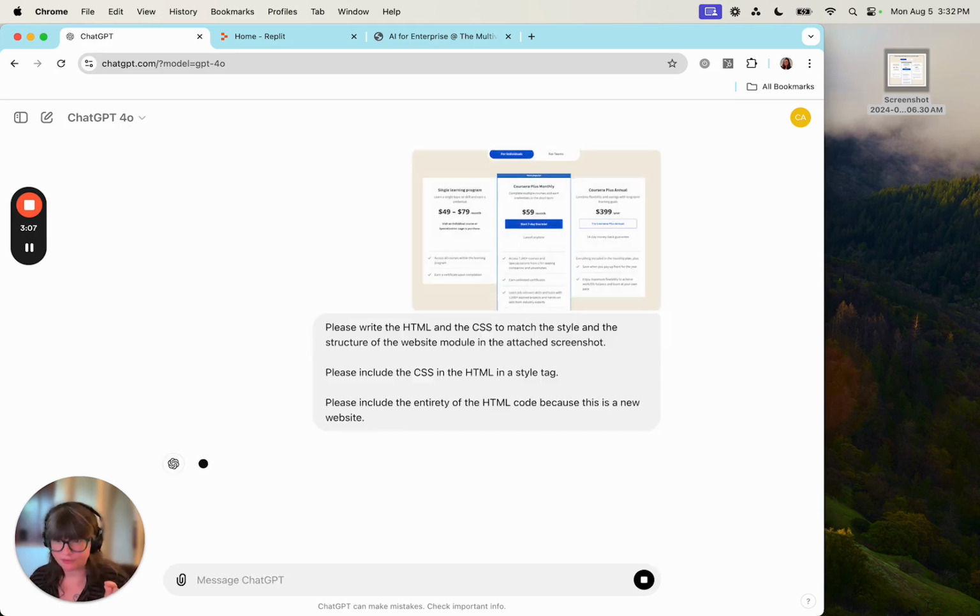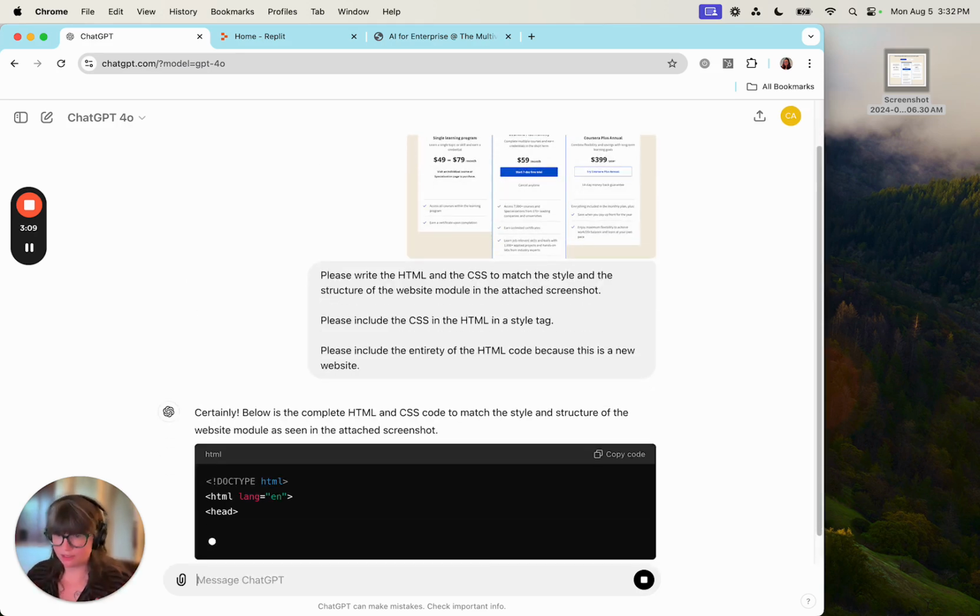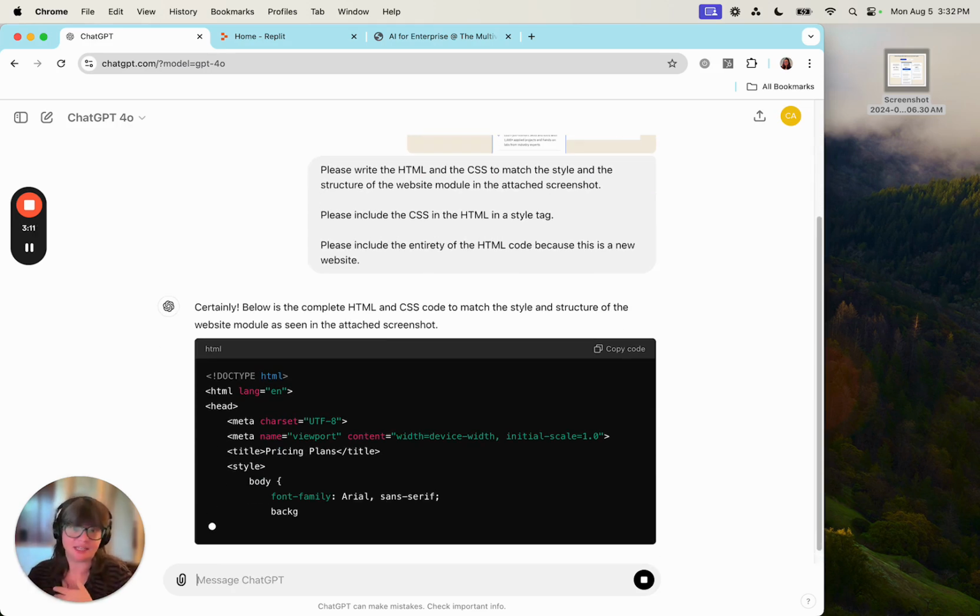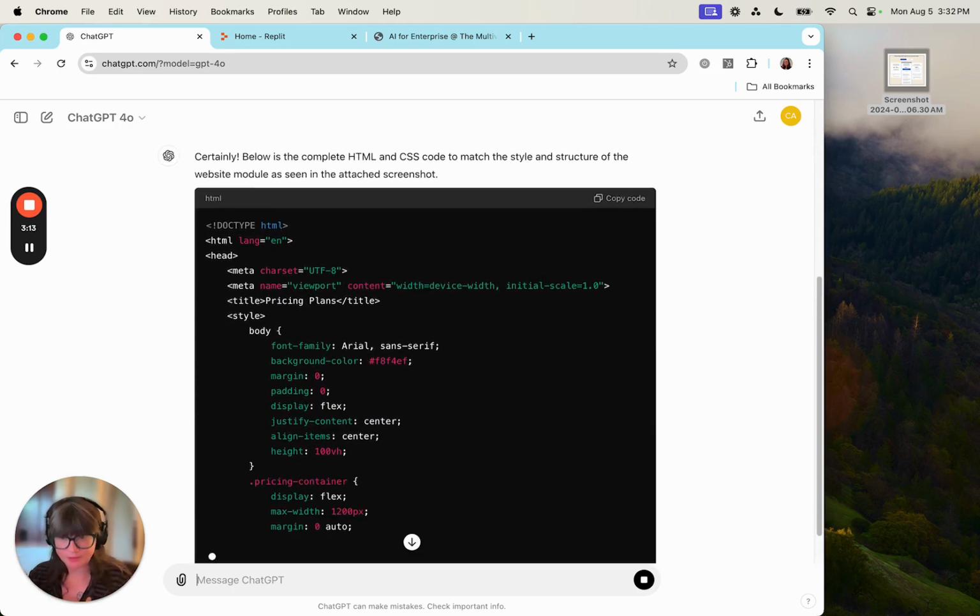So that last one I have to include because I did this iteratively before for this other website that I built, but for this one, for illustration purposes, it is literally going to be a brand new page. So I was like, okay, we need to include stuff like this doc type HTML. I'm not sure why you need that, but the internet and ChatGPT says that I need it, so I include it.